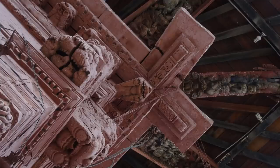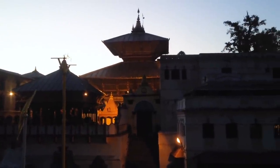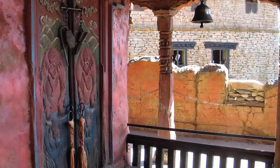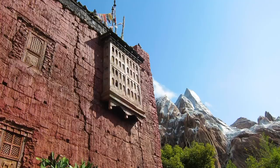Carving columns and lintels and windows like this — huge architectural pieces. So when it was time for us to do Anandapur at Disney's Animal Kingdom, rather than doing a whole bunch of designs based on us studying these windows, we went directly to these wood carvers in Nepal and commissioned all the wood from them: columns, lintels, bases, window frames, whole entire balconies.